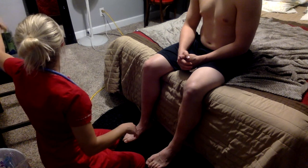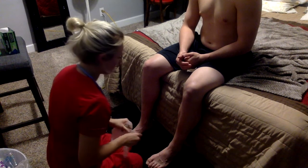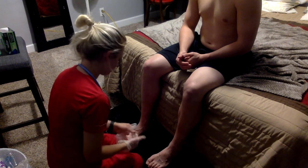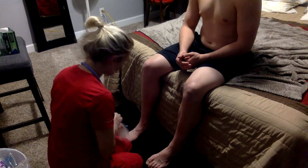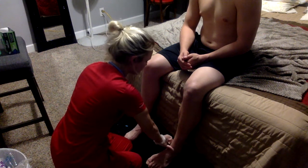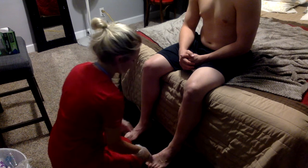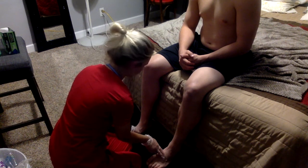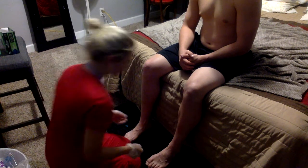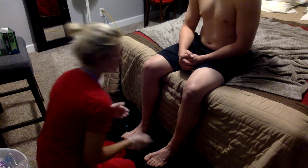I can also put on some gloves because I'll be looking at the feet for any fungi or loss of toenails, which I don't see. I'm going to be feeling for his posterior tibialis pulse bilaterally, which is 2+, it's present, and then the dorsalis pedis pulses, which are both present bilaterally, 2+. And then I'm also going to check for capillary refill in the toes, which is less than 2 seconds, which is what we need.